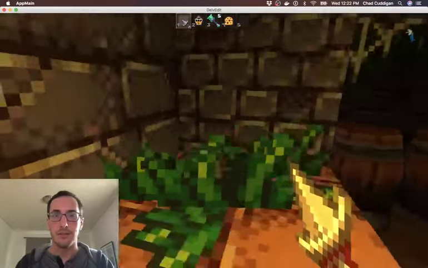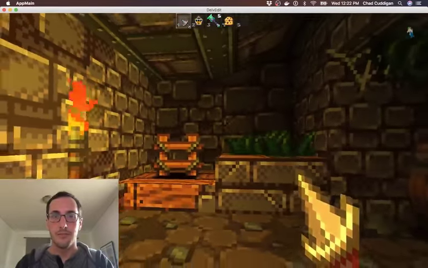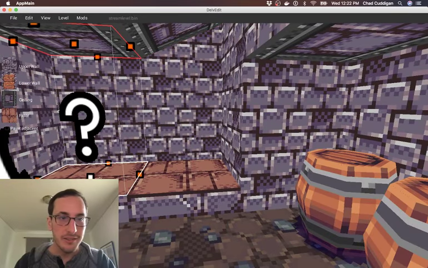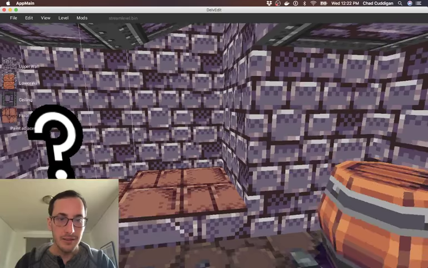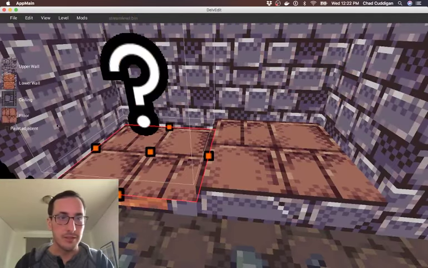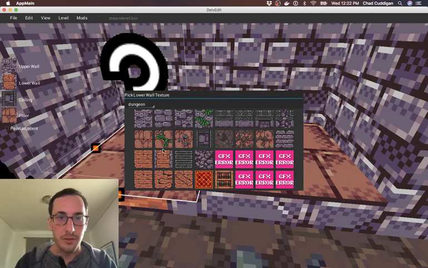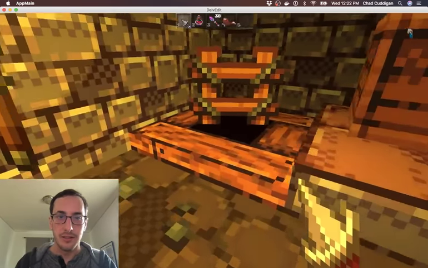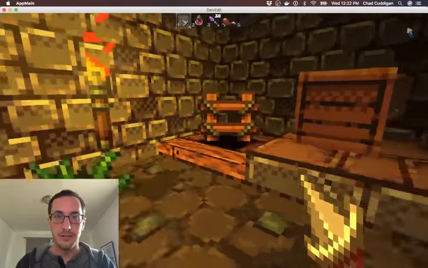Yeah, something like that would work. This part doesn't really make any sense anymore, but yeah, maybe something like that. And then instead of using this wood with brick on the outside, we can just use a regular wood texture. That seems to blend in pretty well.